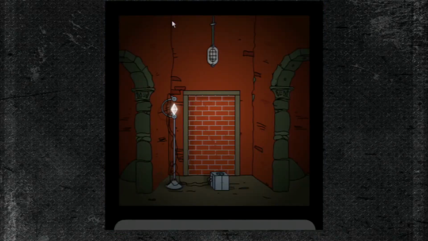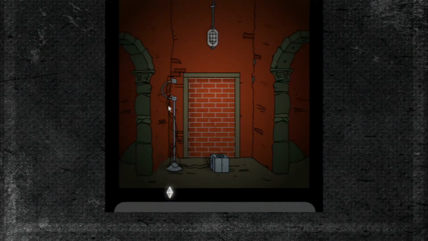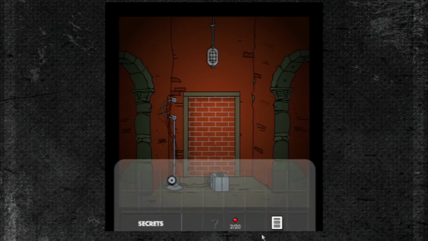Whoa, what did I do there? The creepy aspect and also the unknown of this game is really effective in messing with the player's mind and making him really question where we are in this world. And I can't put that wisdom gem on there, so that's unfortunate. That's where it's supposed to go. Spoiler alert.